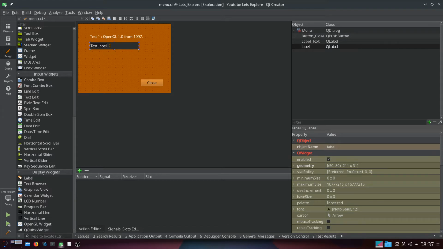So, test 2 is OpenGL 3.3 with Qt, and we better put a year on that. 2010.